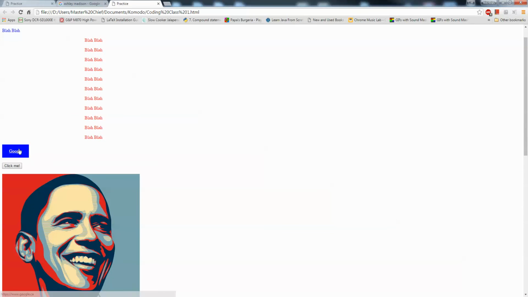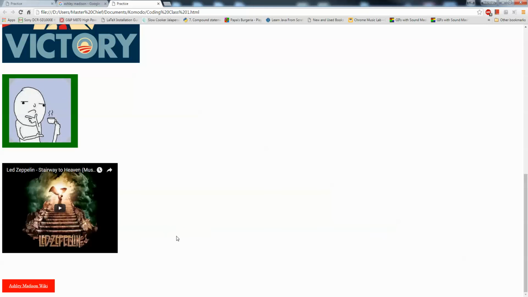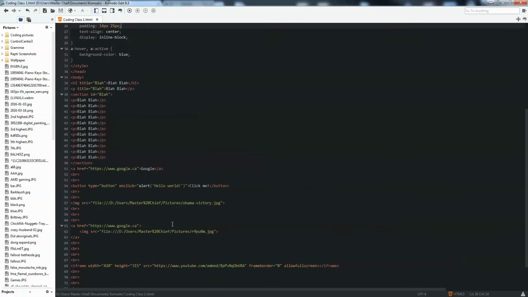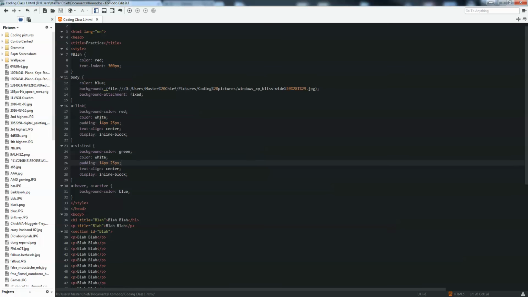So anyway, we've been to Google before. So it's green, because we have visited it, and then when we run over it, it's blue. However, remember, we have not gone to that data breach Wikipedia page. So it's red, right? Click on it again, go to the page, and it's green, right? Easy stuff. Let's just see, for example, what happens if we amp up the padding, just so you guys can see what happens.